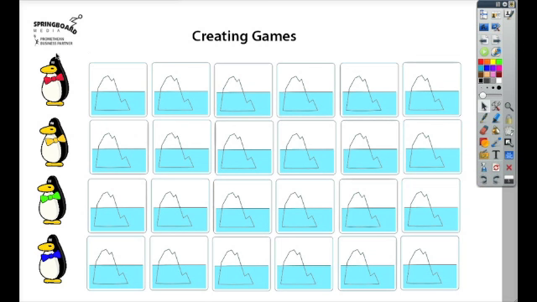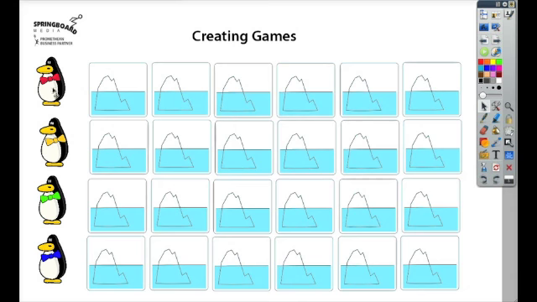To group something, you want to start away from both of the objects and click and drag. You can see that this button right here is highlighted because these are already grouped. If I were to click that, they would ungroup. And now that they're grouped, when I move my penguin, his bow tie moves with him.